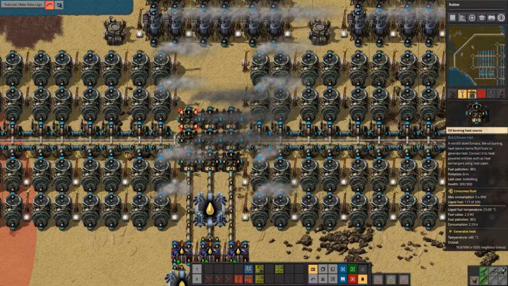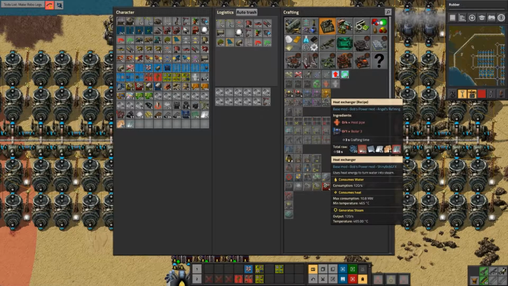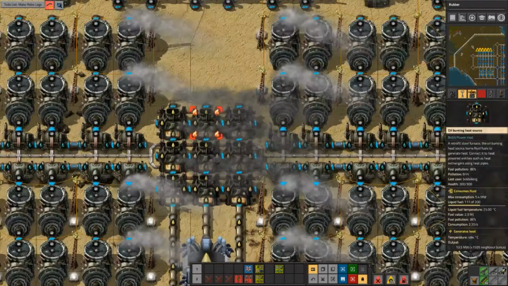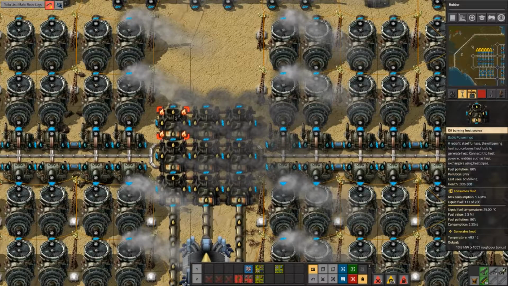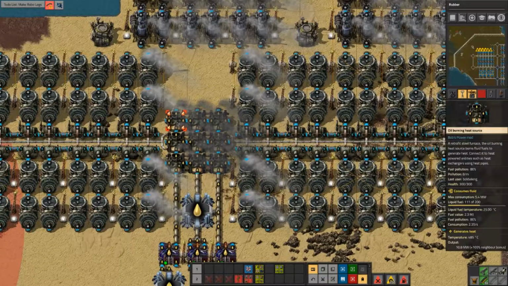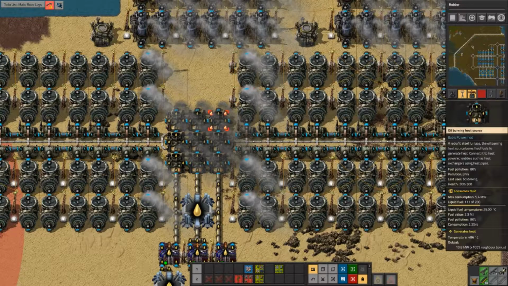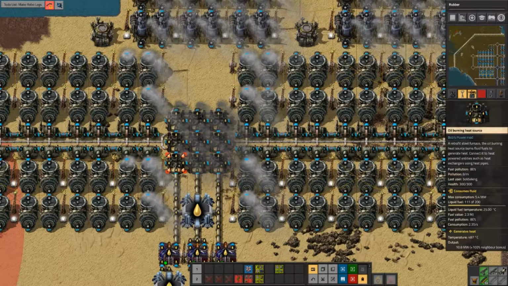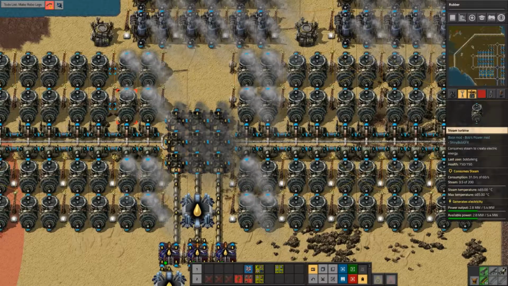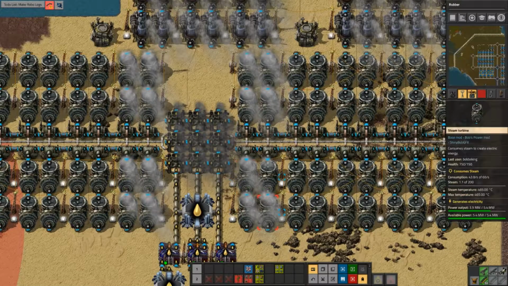Now, let's see if I miscalculated. So, each one of these has max consumption 10.8 megawatts. And each one of these consumes 5.4. I think I have grossly miscalculated. I mean, this one can feed two of these. This one can feed two of these. So these four, well, two of these. Then one of these can feed the whole block.